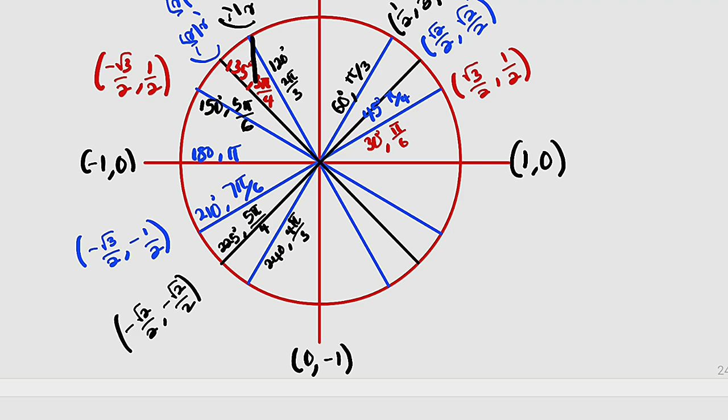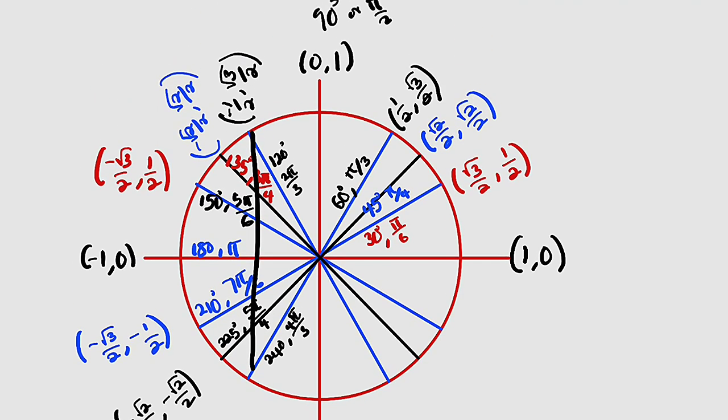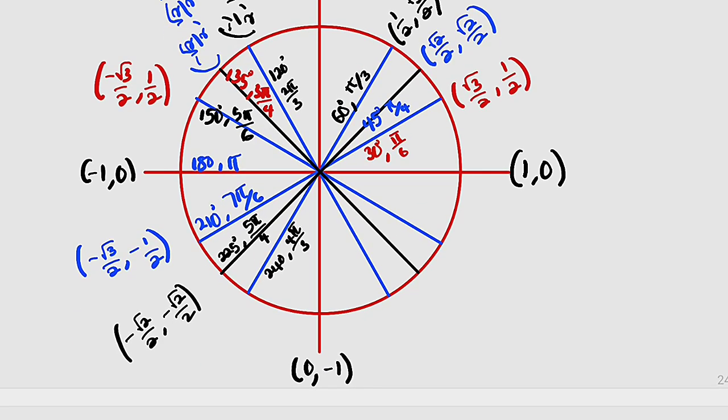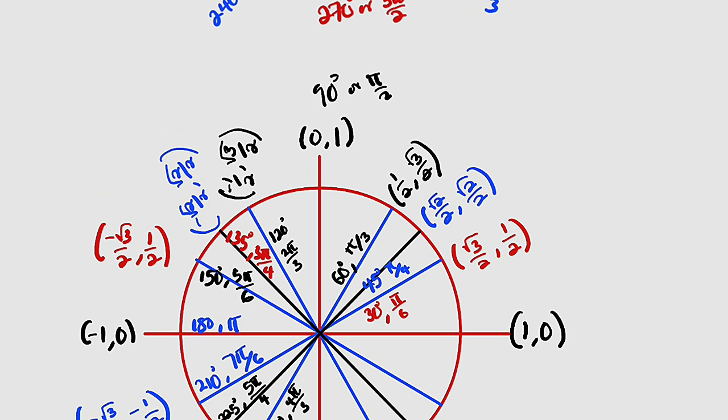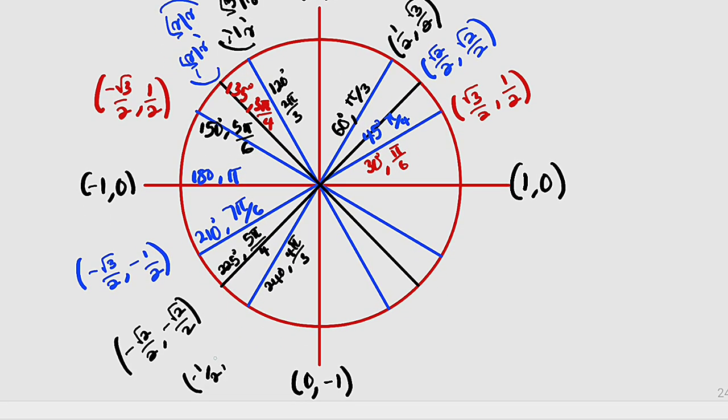Its coordinate will correspond to this one, which is negative 1 over 2. And the other one is positive, but in the third quadrant, all of them will be negative. So we have negative 1 over 2, comma, negative root 3 over 2. So if you are looking for cosine of 240 degrees, it will be negative 1 over 2, or 4 pi over 3.